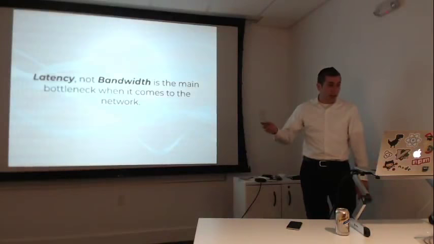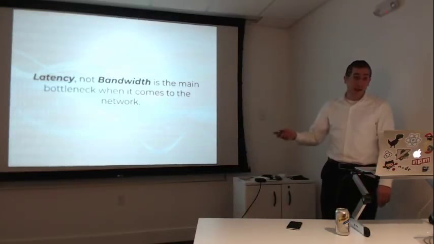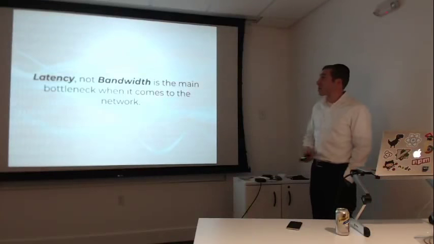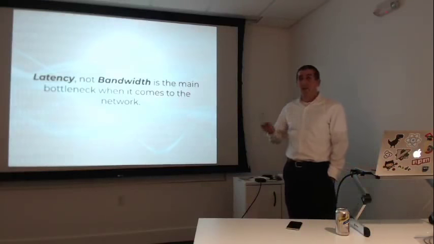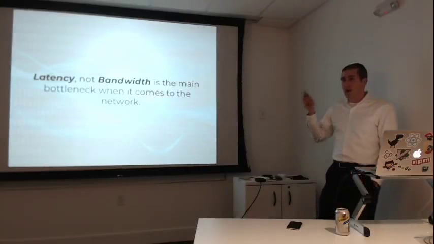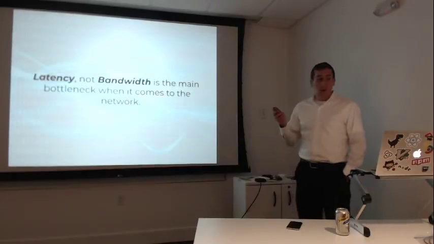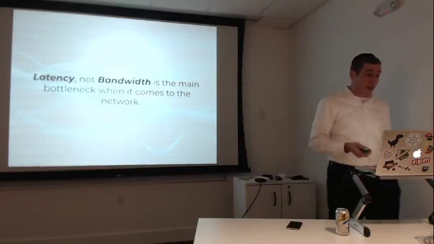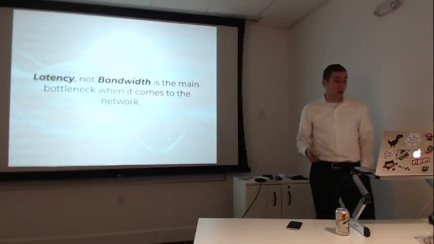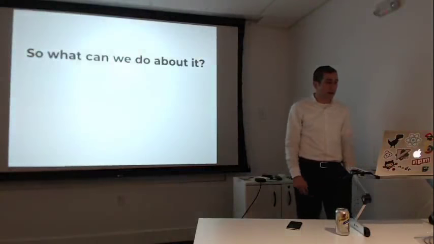So, like we said, latency, not bandwidth, is the main bottleneck in the network, because you can have as much bandwidth as you want. Every single TCP connection is going to go through that process. The more latency you have, the longer it will take. So it's a problem. What can we do about it?